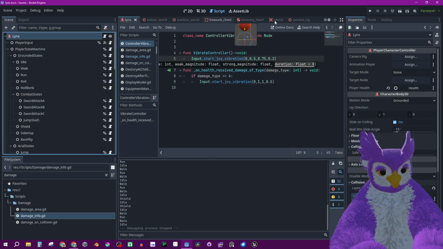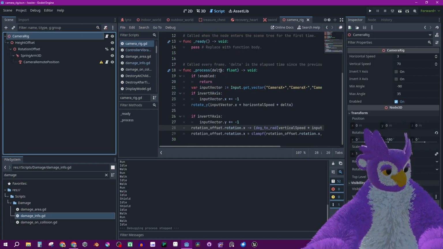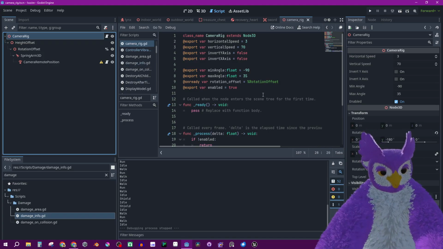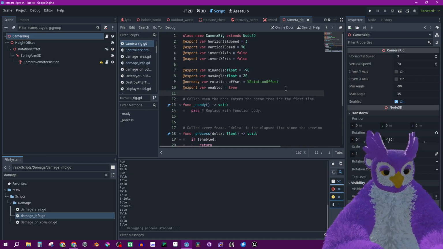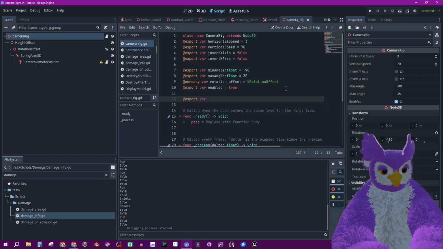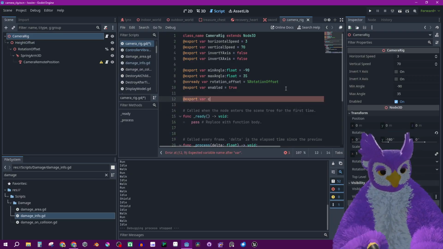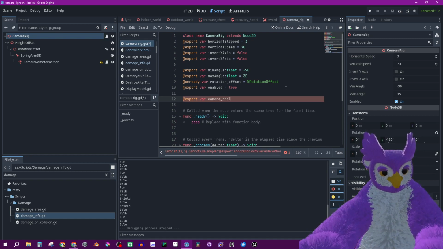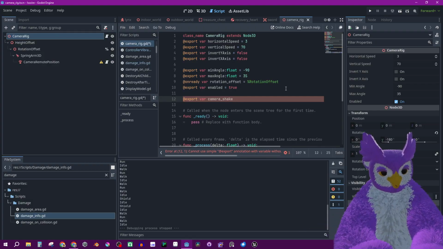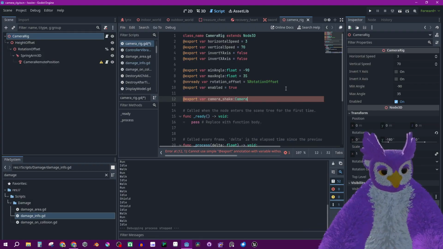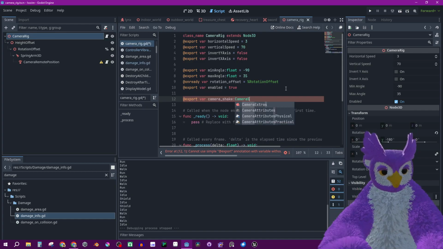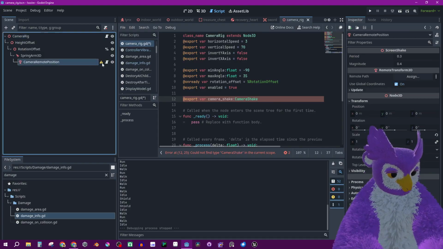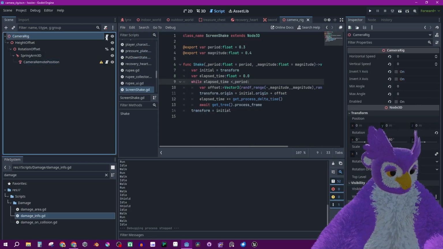Actually, let's see. So, camera rig, screen shake.